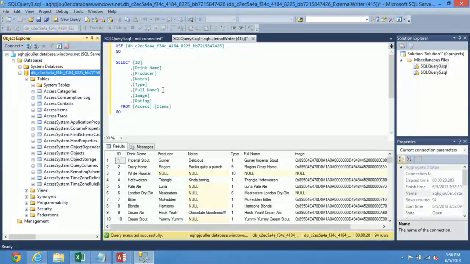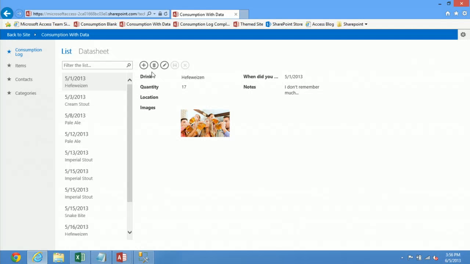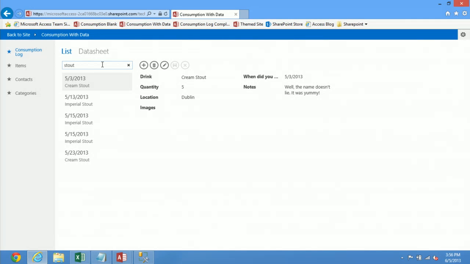I have all the data showing with a simple select statement here from the items table. If I switch back to the browser, let's search for Stout. I'm going to search for that one since that's the first record that's actually showing within SQL, so it'll be easier.